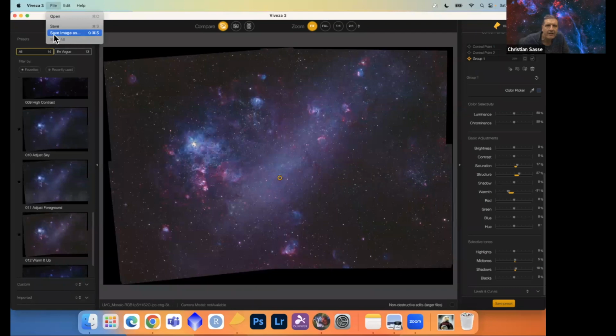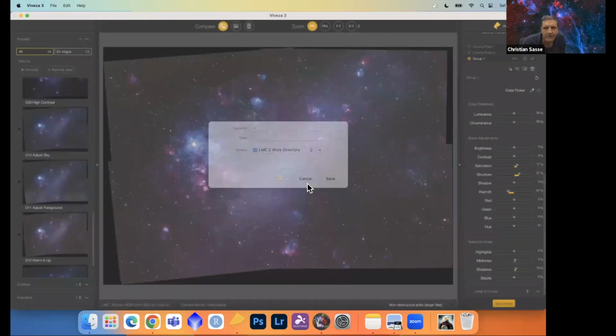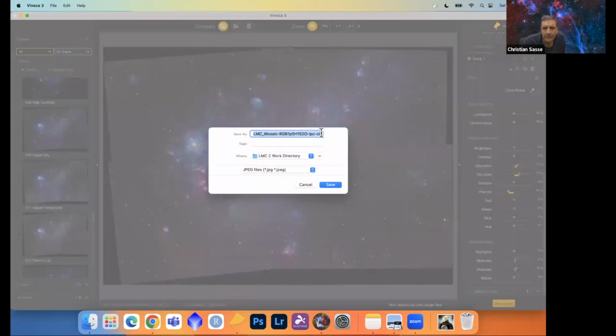So I'm just going to say File, Save Image As, and it goes right back. I would also like it as a TIFF file. Now here I can amend the name, which is very nice. So I don't want it to be overwritten. So I'm just going to write, oops, no, I didn't do that right. Let me just do this again. File, Save Image As, and here we go again. I'm just trying to get rid of that. Yes, there we go. Okay, so the stretch, I'm going to amend this with Viveza 3, so we know what we've done. Okay, and then I won't do it as a JPEG, I'll do it as a TIFF file too.